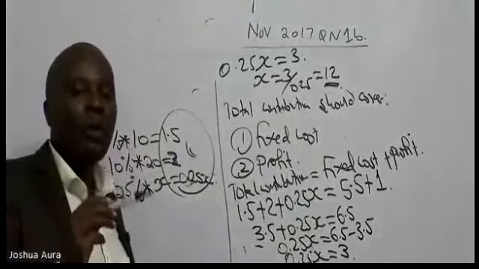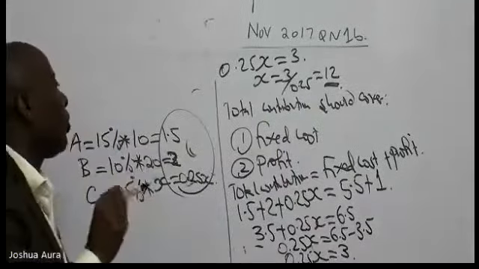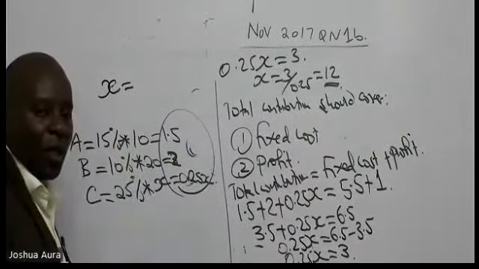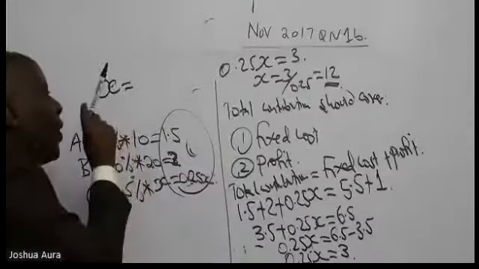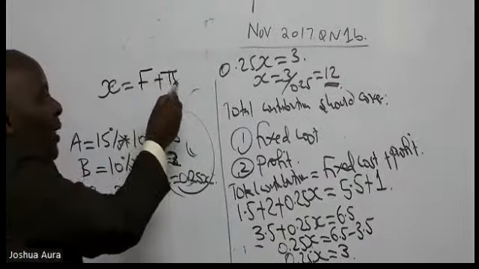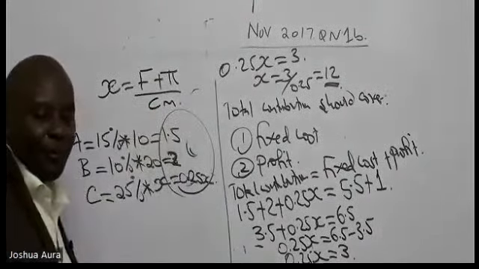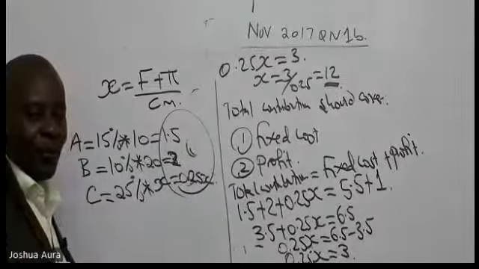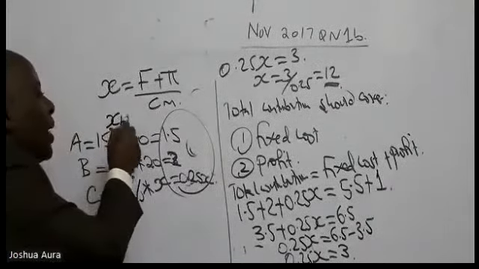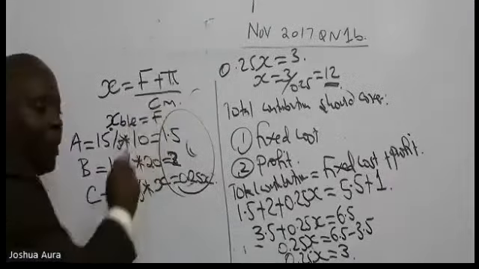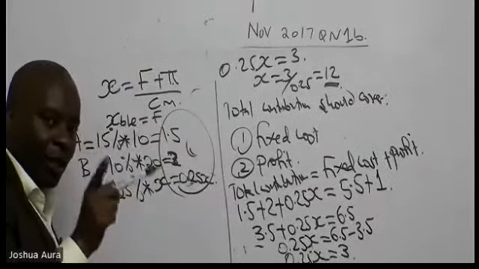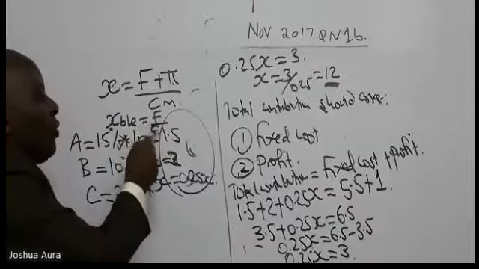What most students here were not able to remember is this. Remember, for you to be able to get x in a break-even analysis, to get X for any targeted profit, we normally take fixed cost plus the targeted profit, or pi, all over contribution margin. I know what most of you will ask, but Mwalimu, how about X break even? X break even, of course, is the one where we leave out the profit, because at the break-even point, profit should be zero. So X break even will be fixed cost over CM.